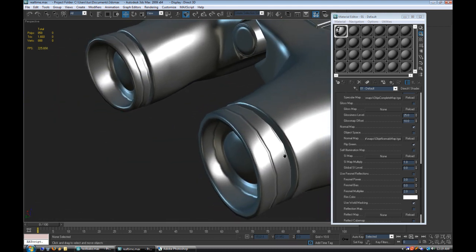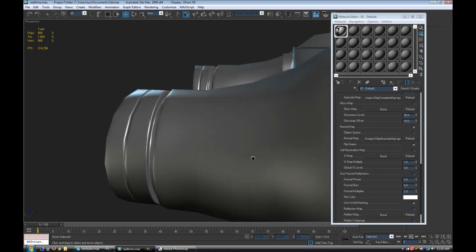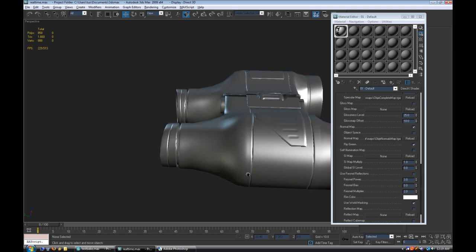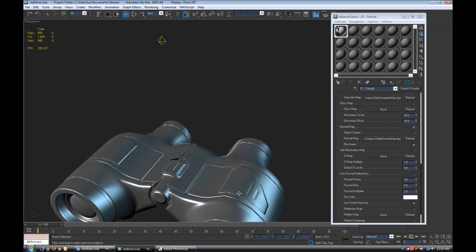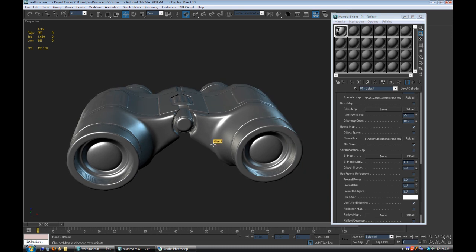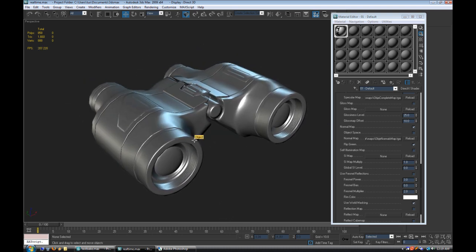There's also the occasional bit of waviness here and there, and we'll fix that in Photoshop because it is easier. So otherwise, this is a relatively clean bake. The reason why we did a test bake is so that we could see it's a relatively clean bake before we go and make a full-sized bake that will take forever to render.